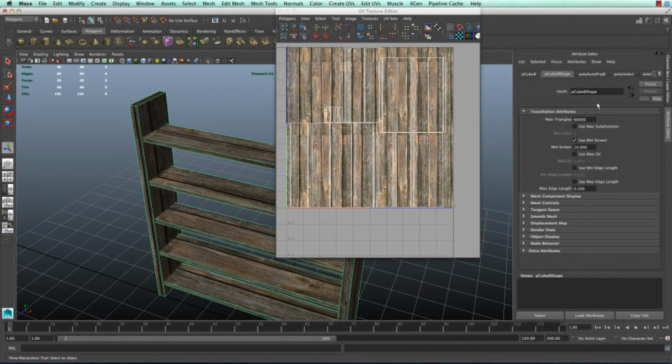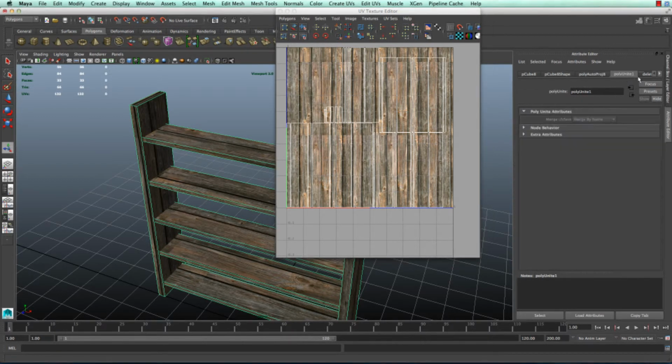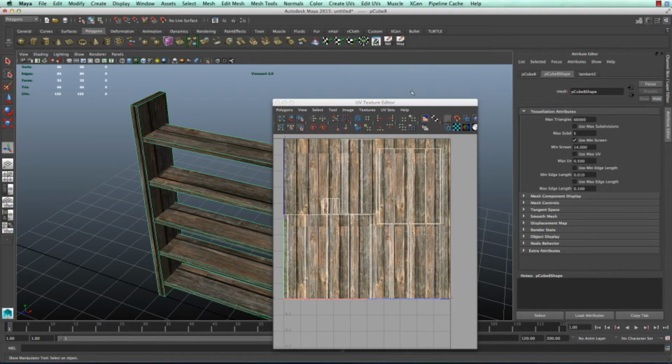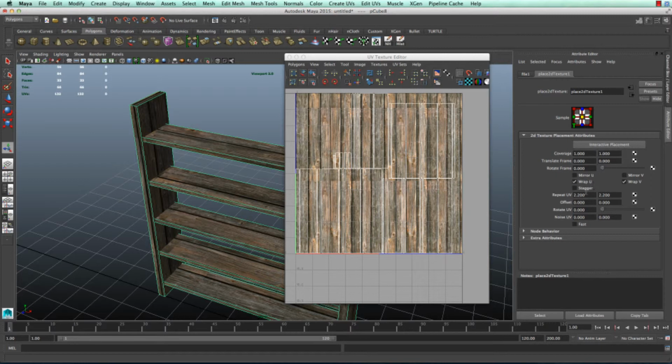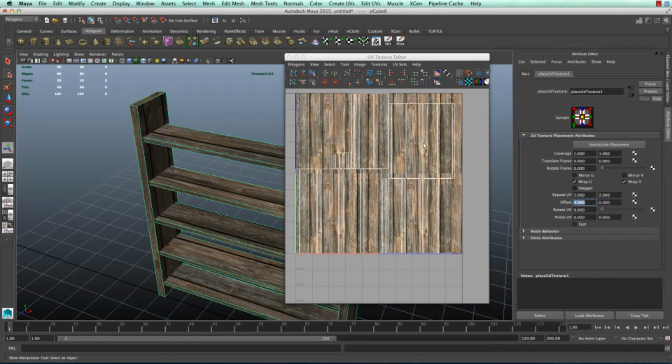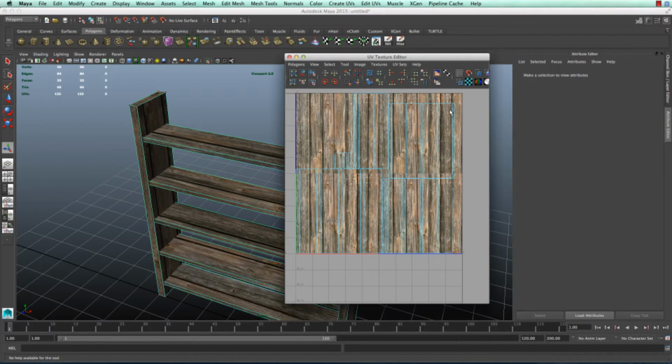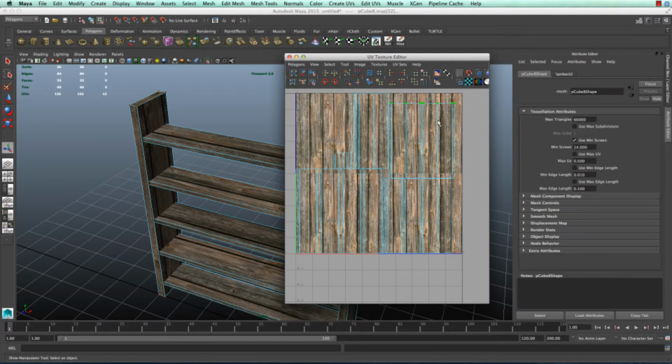Let's go back here and let's repeat it by 2. It's gonna be much easier for us to organize, and let's select all of those. Let's go to shell and move it up.